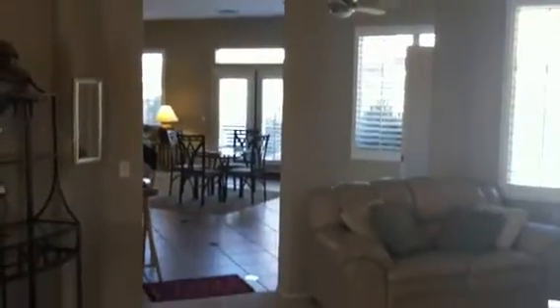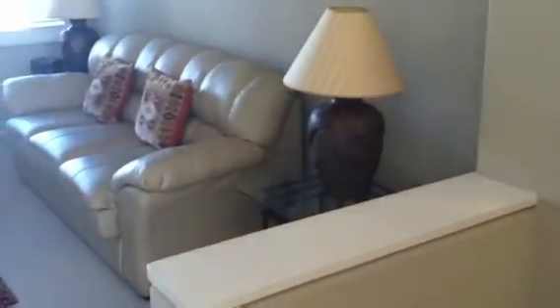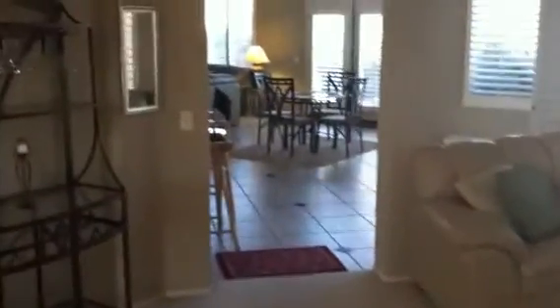There's a hallway that goes down to two more bedrooms. It's very open. It's nice carpeting in this room with a pony wall here. And then a lot of people use this room as a family room and it has wood shutters too. We're going to go ahead and proceed into the great room.